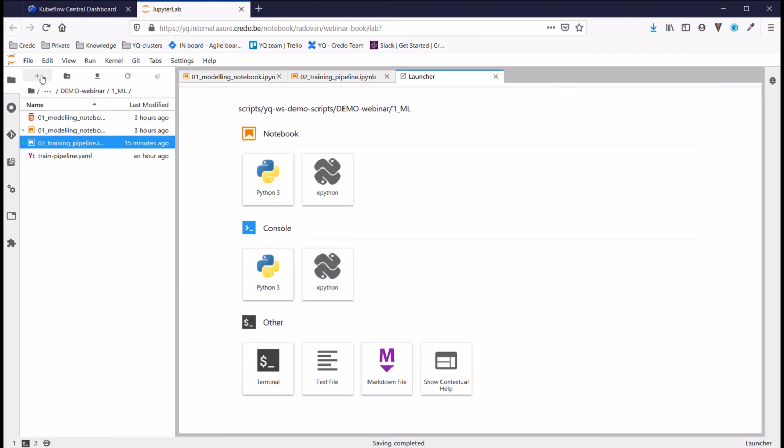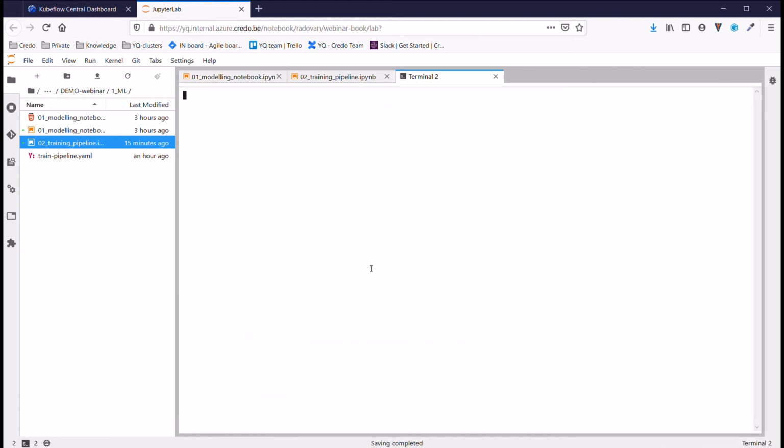So you can just open a terminal and navigate to where your scripts are. So it's like this. And we will just do a commit.